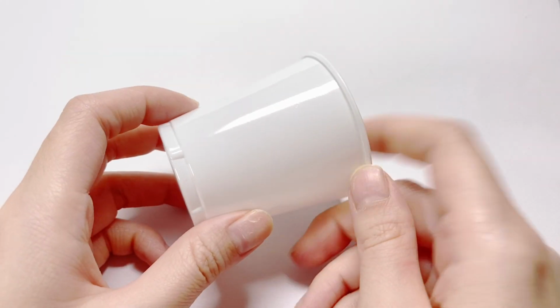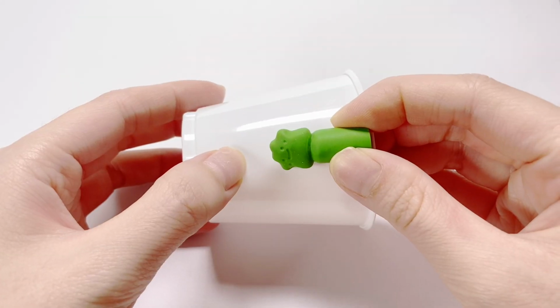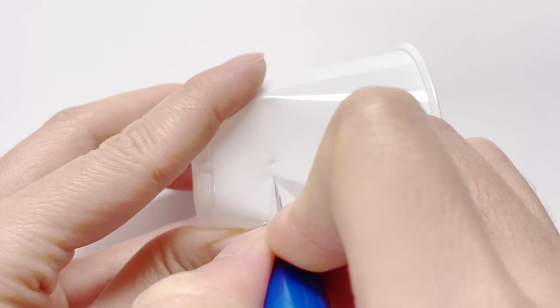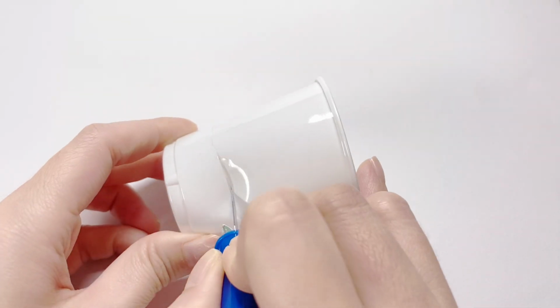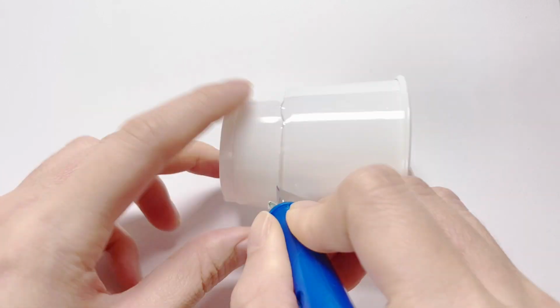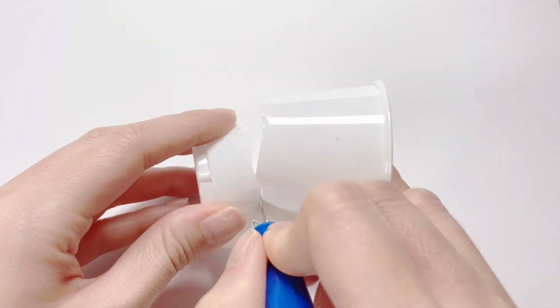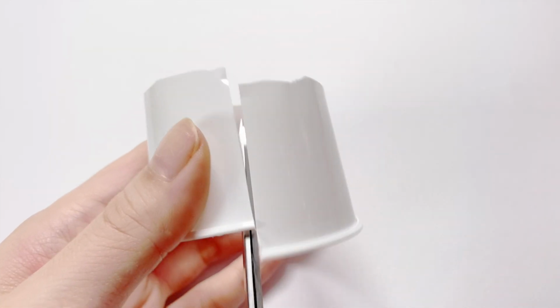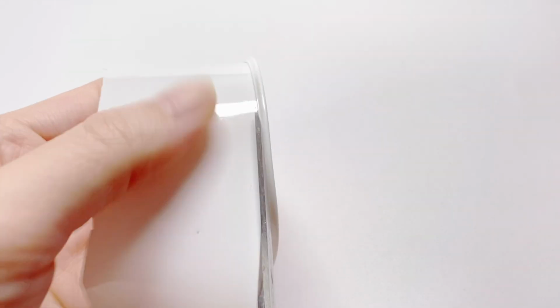It's time to cast the mold. To create a barrier for our mold, I'm using this small plastic cup and cutting it through here. Try to make it as even as possible, even though it's pretty hard if you can't tell. Save this bottom part for later. With the top part, cut off this portion if your cup has it.